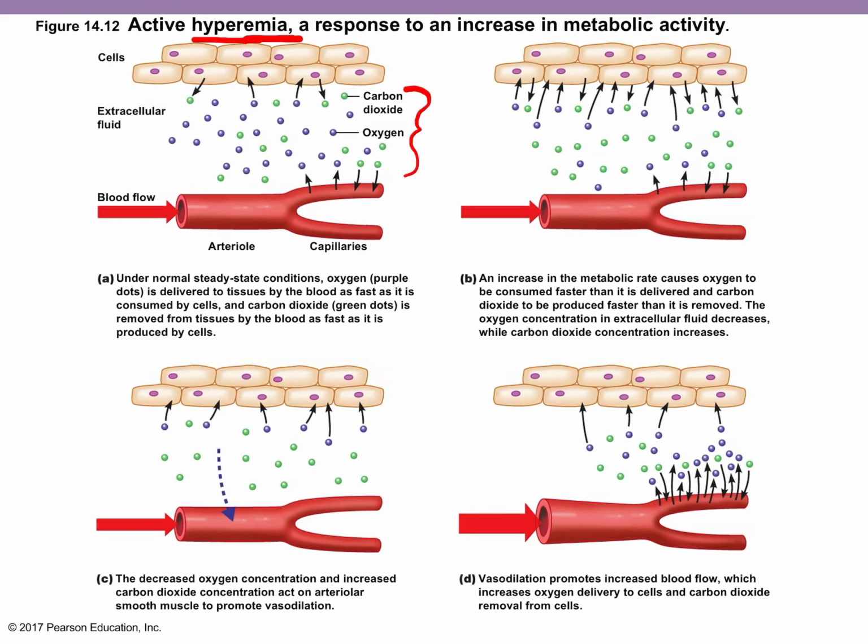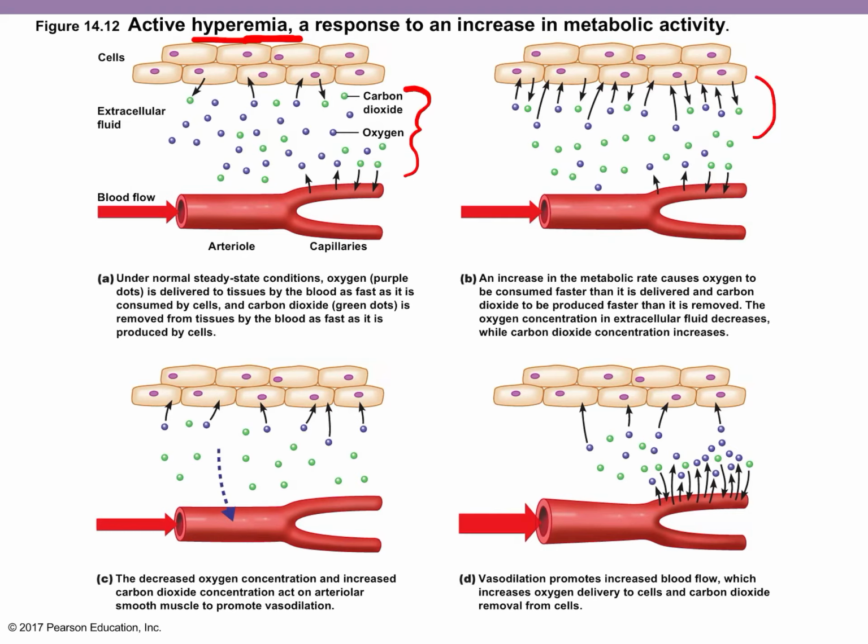So hyperemia, just to go back to this word, is an increased blood flow. Hyper is increase, and emia is in the blood. So what would cause an increase of blood flow to the tissues? Well, your tissues are more active, so your blood vessels know that they need to dilate to give that tissue more oxygen, and it's signaled by that exact mechanism.